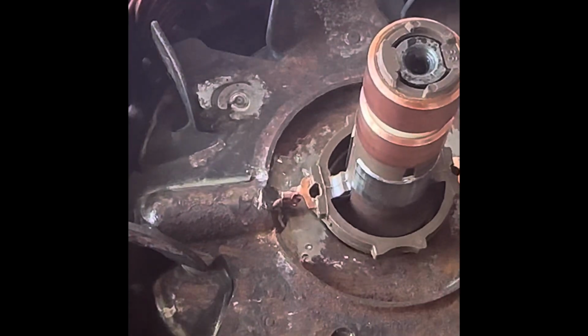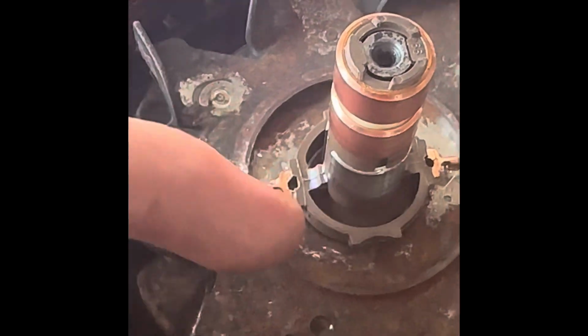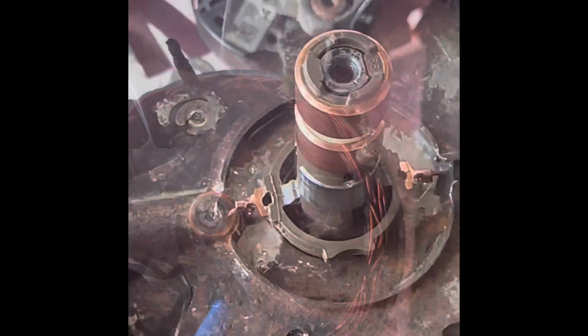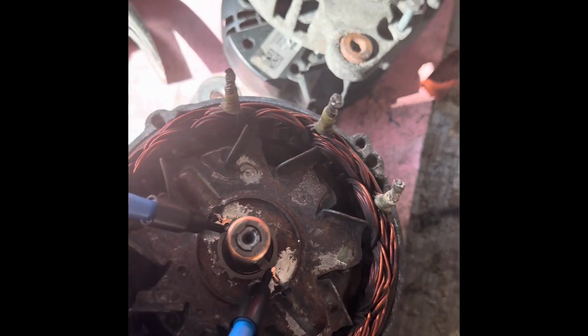So it's a good little tip there for you. So they're good. So what I'm going to do is now just do a continuity test. When that's done, we'll mix up some Araldite and put that back on. Okay, I've got a continuity tester on here, look.